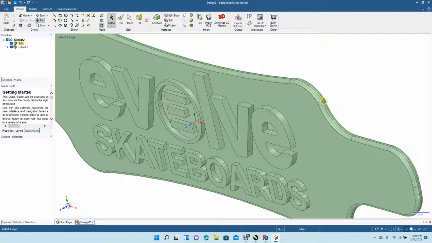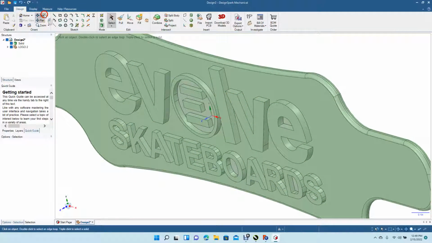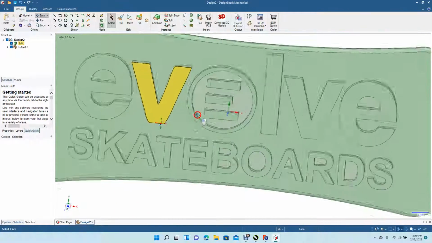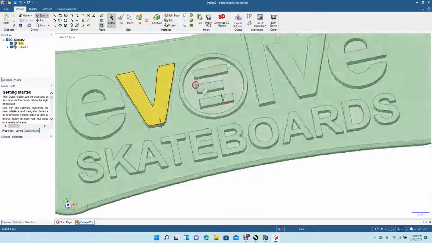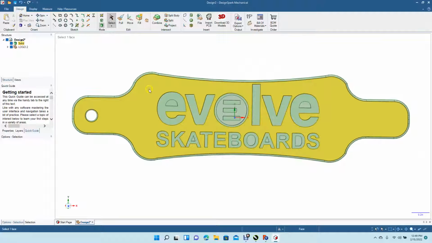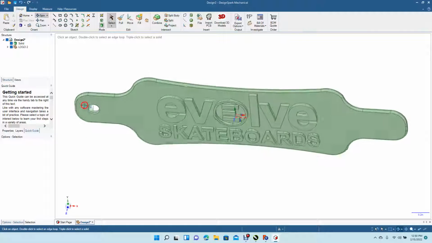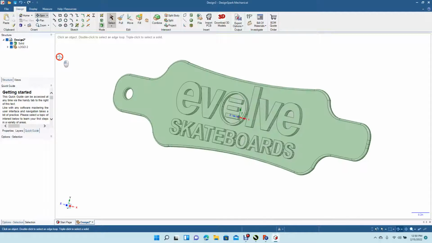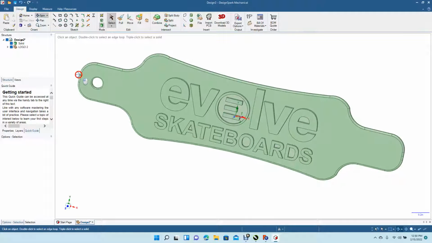Okay, this I'm not crazy about, but I should have probably been a little bit more mindful of the corners there when I was creating that board, but we'll go ahead and keep it. It's just a skateboard deck, longboard deck logo from Evolve Skateboards. I think it looks good. I don't think it's too bad. I mean, it's not that noticeable. Could always redraw it. So that's going to be our Evolve keychain board, skateboard. So we'll go ahead and go to top view.